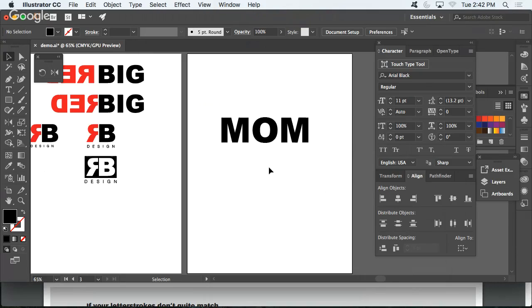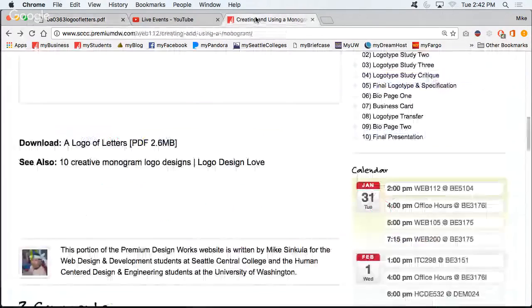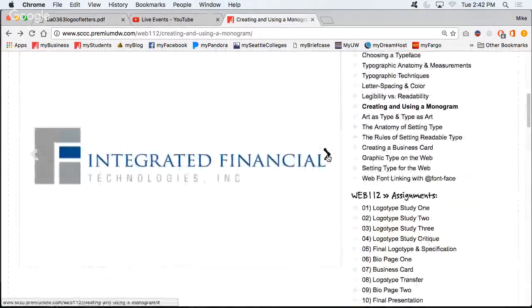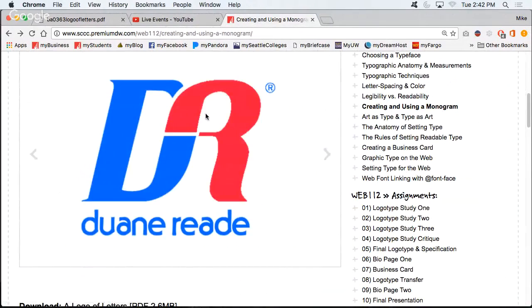So, there's a couple of things that I want to show you with this one. One is when we were doing the monogram stuff, the Dwayne Reed one. Remember when I talked about this little portion here, right? Where you may want to have a letter form and use the same curve of the letter form just a little bit farther out, okay?